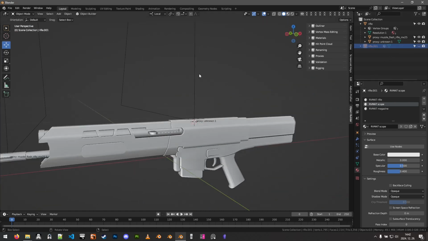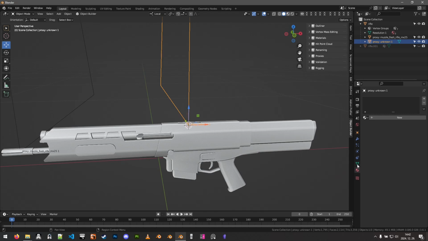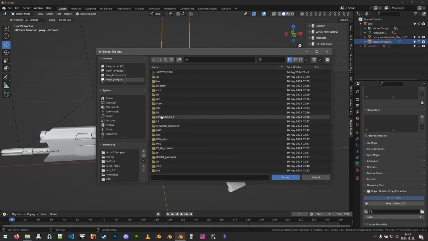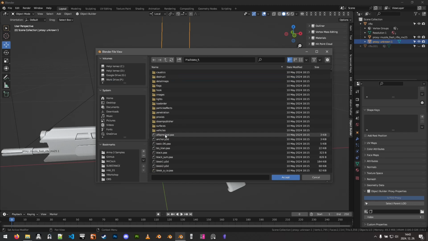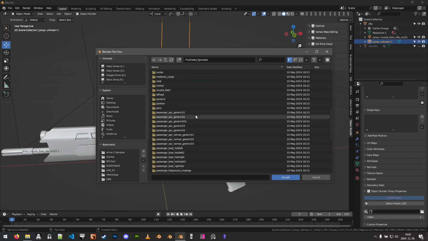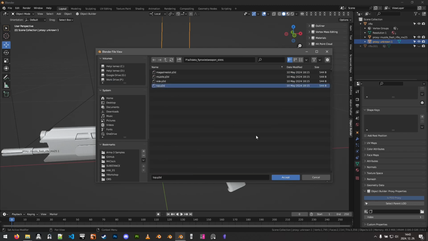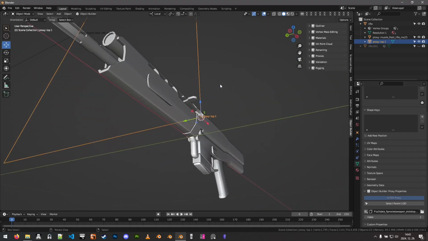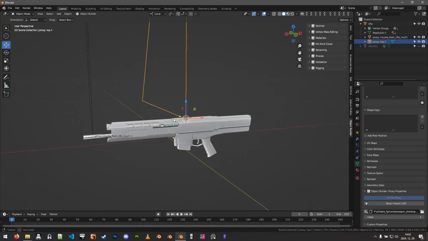The last thing missing from the proxy is to actually set the proper proxy path. So in this case we don't want to proxy to this model specifically, we want to point to the Arma 3 attachment proxy slot. So this should be A3 data F proxies and weapon slots, and this is the top slot. So this way this is now a scope attachment point.